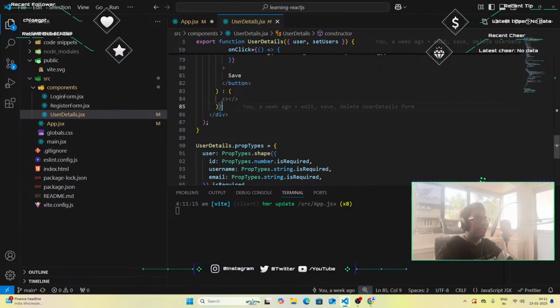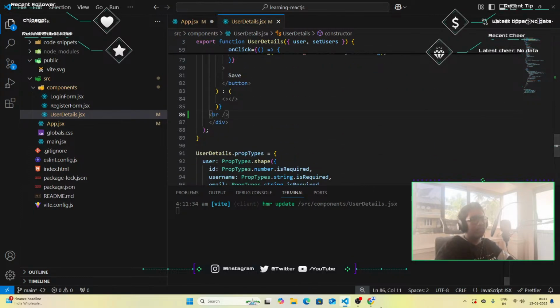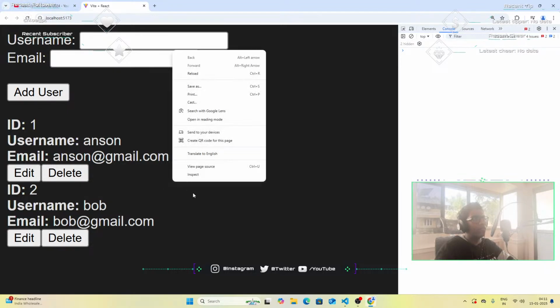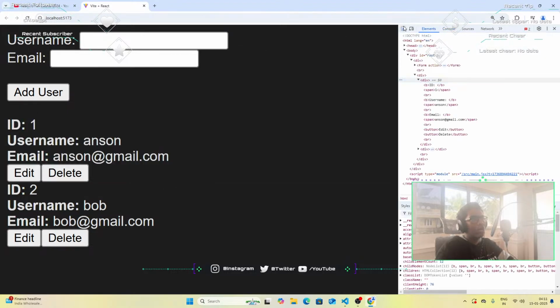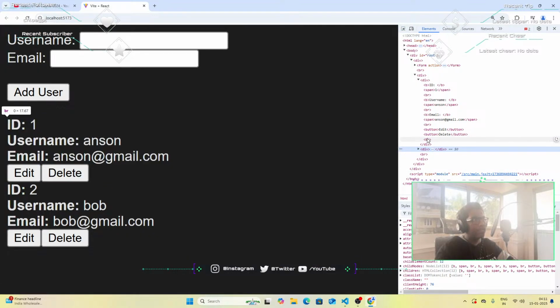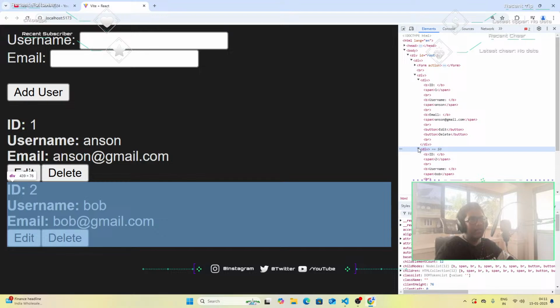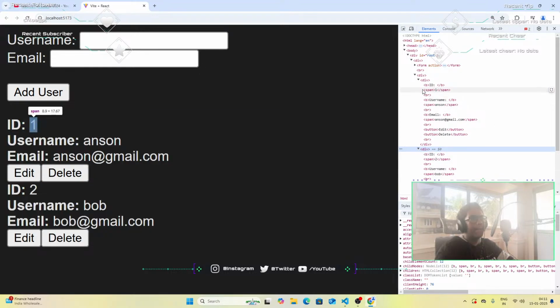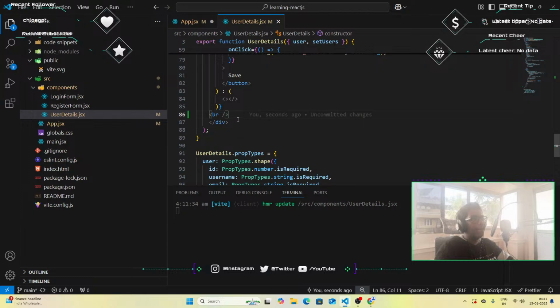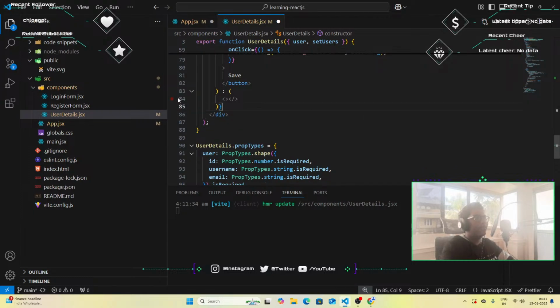Let's add it at the end of this div here. Okay, it is adding the break tag, but I can't see it visibly now.